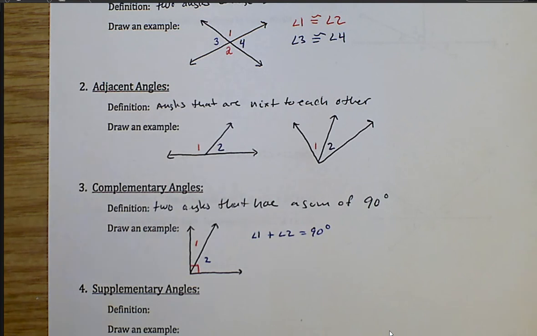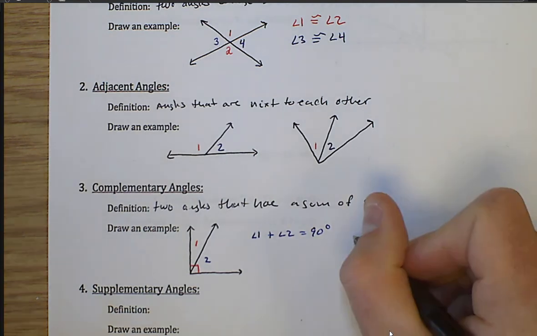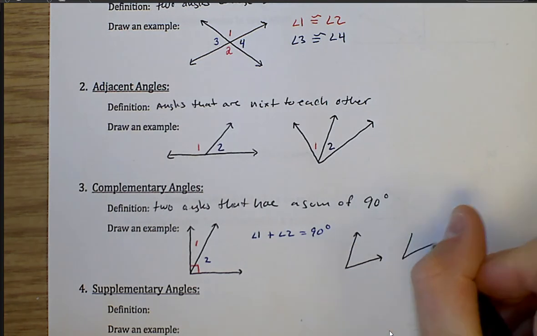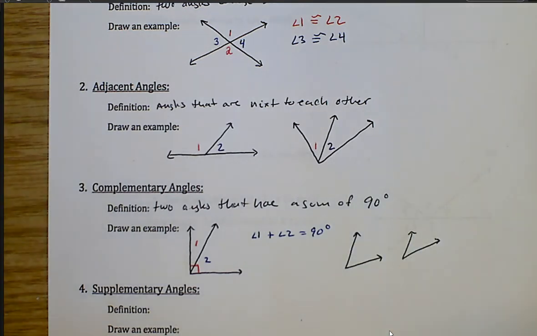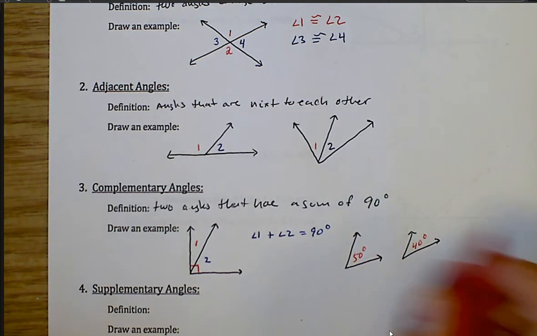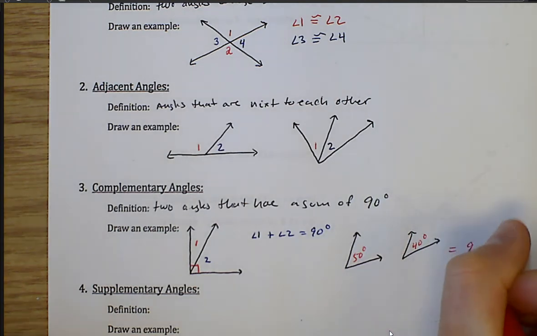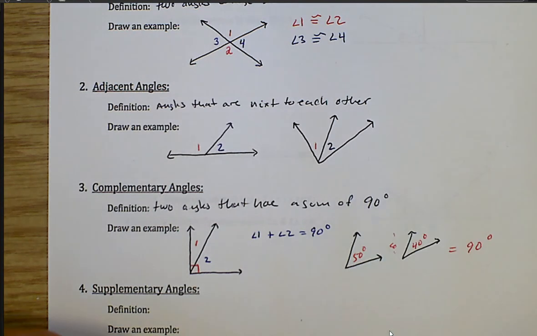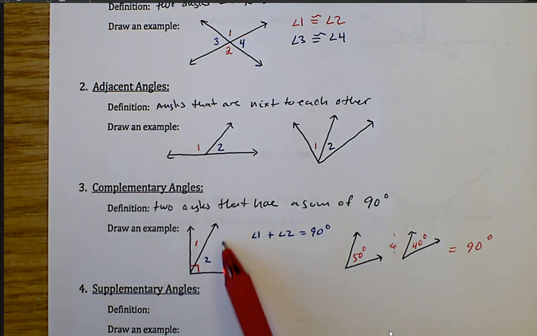However, you could also have another example like this. I'll just do this one real quick. Let's say that this is 50 degrees here, and this is 40 degrees here. I could say that these two, obviously if you add them together, they equal 90 degrees. So they don't have to be on one diagram. Complementary, by definition, is just two angles that add up to 90. Now, more commonly, you're going to see this in your homeworks and as we go, but those make 90 degrees.